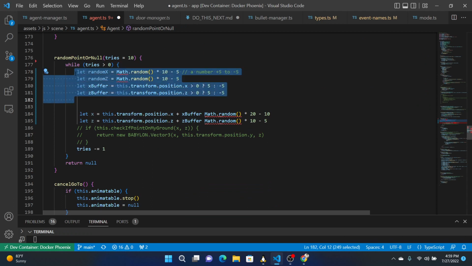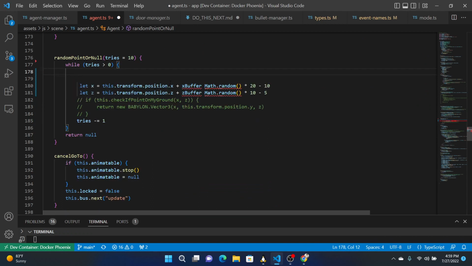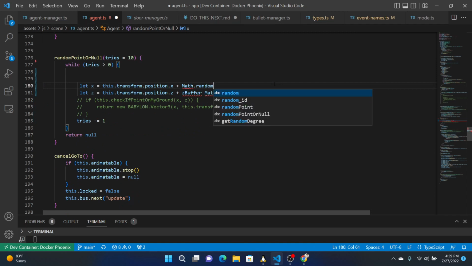I think I have a better idea, which is to, let's go back to the way we were doing it before, which was math.random. And then you multiply it by 10, subtract 5. That gives you some random number between 5 and negative 5. And because we want it bigger than that, let's just multiply that by 2, because that'll certainly double that random number, which is the same thing as doing this, right?